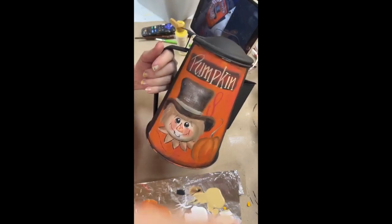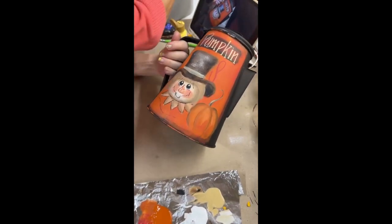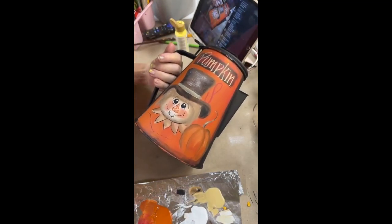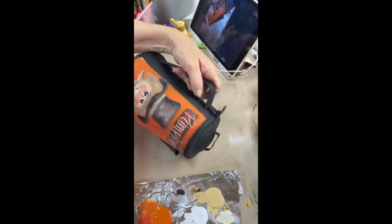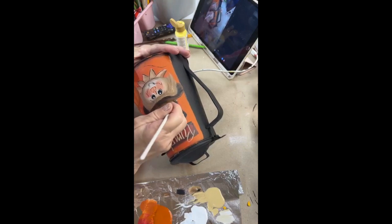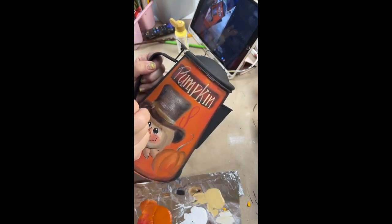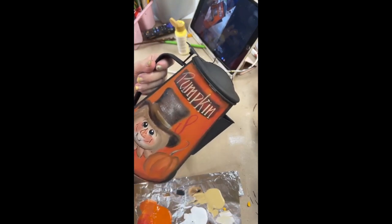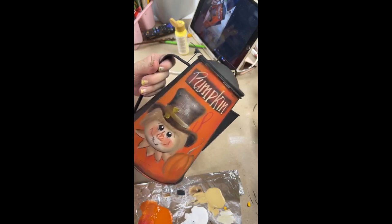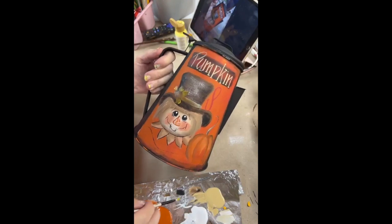Okay, so we're going... That's too big of a brush. Let's find something a little bit smaller. I have some hair on this guy. Also need... Now comes all the little touches that makes it come alive. Shade that up. Put a sunflower in here. Get it placed, and then we can do our top layer.